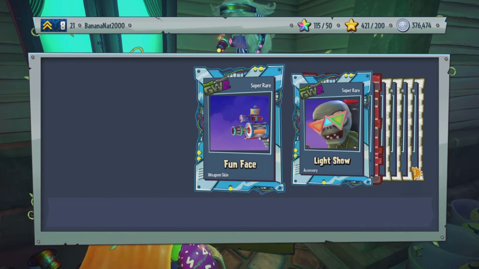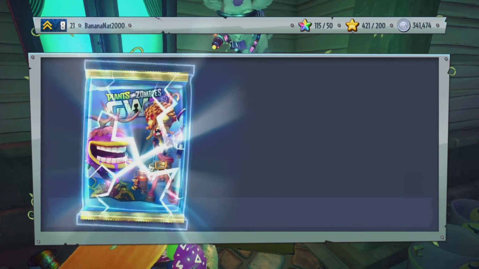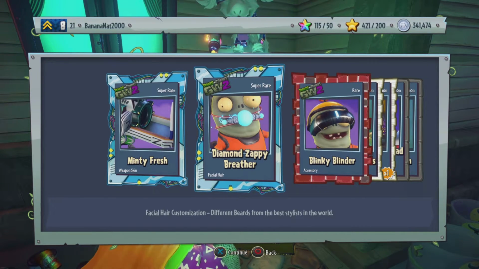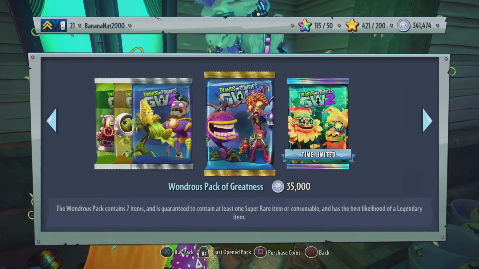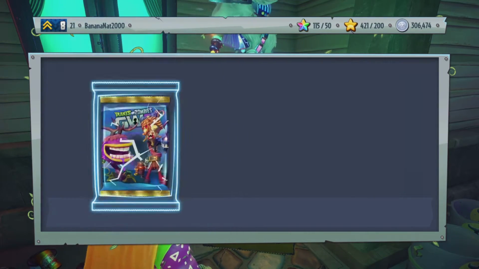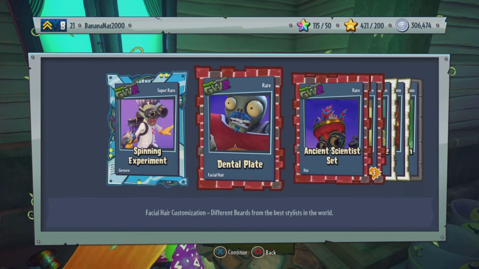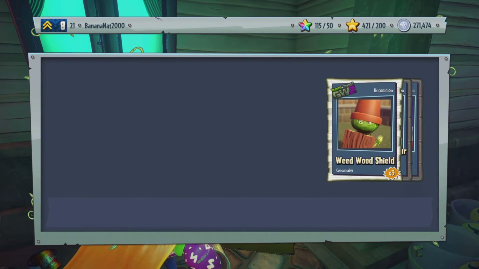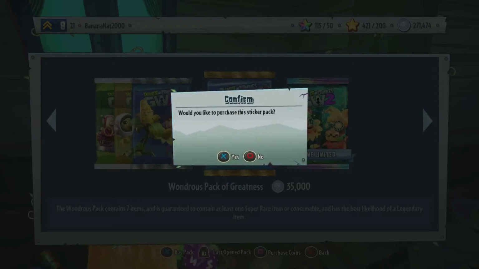Next pack, we get nothing good again. Let me just get some more cosmetics. For this one, we are going to get some more super weapon skin, facial hair, the diamond zappy breather. I now have a goat above me. Spinning experiment gesture. Dental plates, which looks interesting. Would like the computer scientist game if you're hearing. The dry bulb organic, the ultra bright organic, the glasses for Colonel Corn.